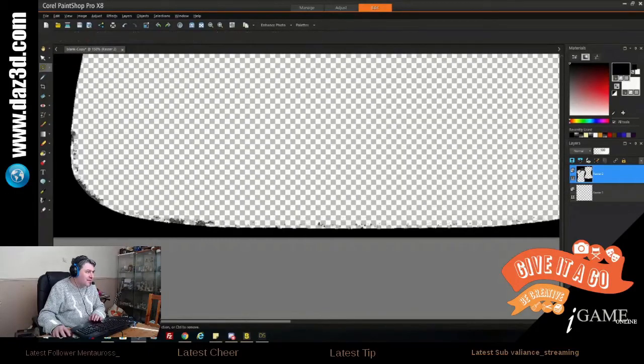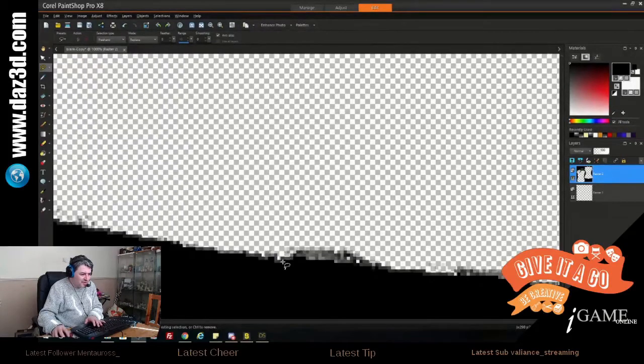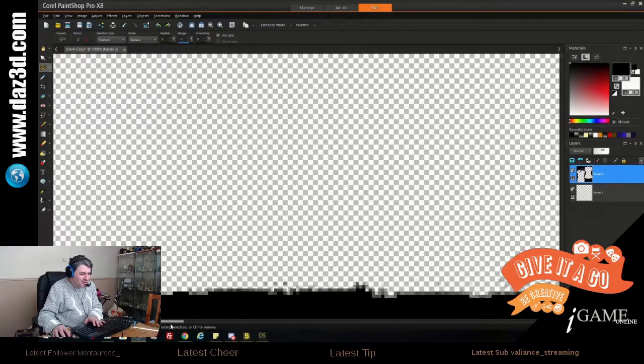Switch over to freehand. These are point to point. I'm going to smooth these out here, these little bits. There we go. Just tidy it up. I've got a little bit of a niggly bit down here I want to get rid of. I'm not worried about getting it absolutely perfect. These are going to blend away when we come to do the final desktop graphic.